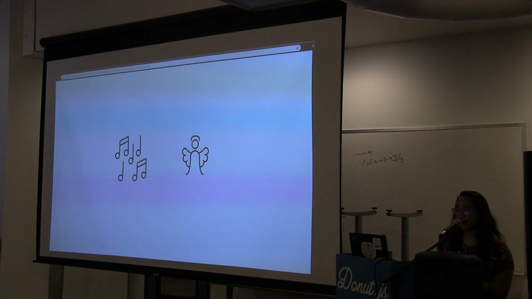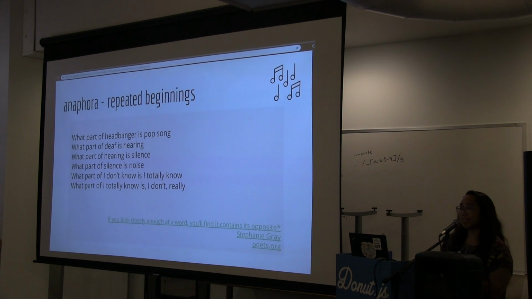So these next two are related. They're both forms of repetition. I know one major goal when writing code is to keep things DRY and not repetitive, but in contrast, poetry often uses repetition to create rhythm and to emphasize ideas. So in this area, I would say it's totally okay to use your poetic license and repeat code if you'd like. The first type of repetition is called anaphora.